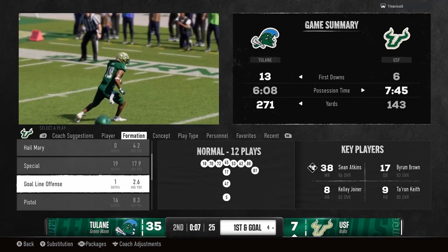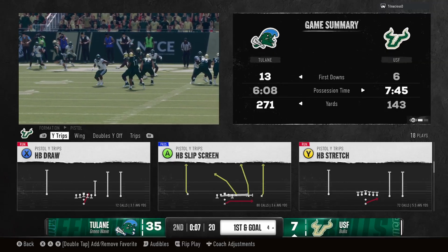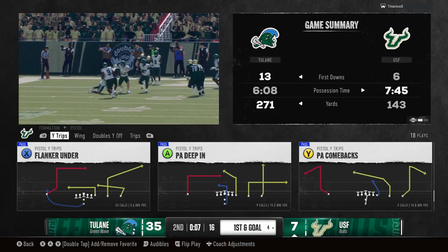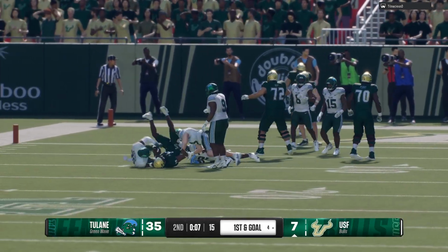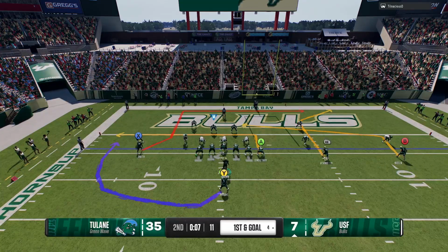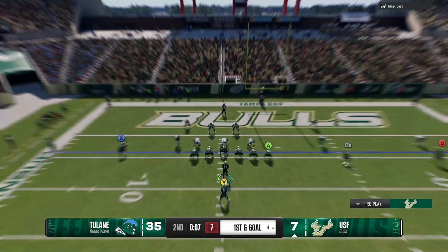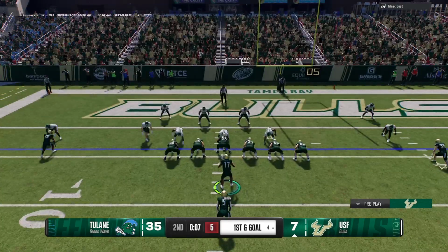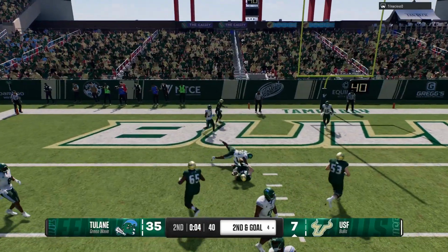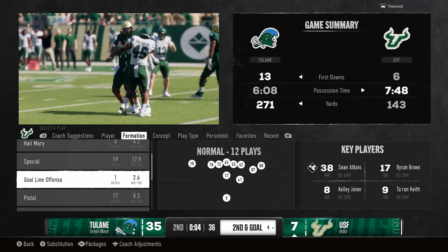We've got a timeout in the waning seconds of the half. Maybe a chance to get off a couple more plays. Time dwindling away as they try to put points on the board right before the half. White 53. White 53. Maverick. They'll go to the air. Lets it go to the end zone. Can't make the grab as he was looking for his man right at the goal line.